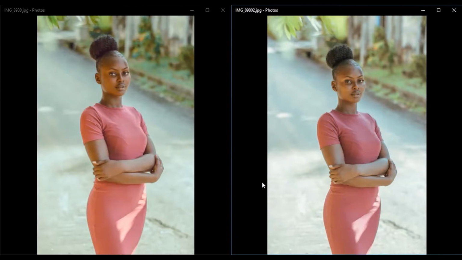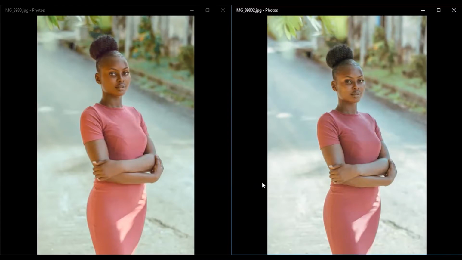Now, the main difference I personally see between Photoshop and Lightroom is that in Lightroom there are more limited options to edit and color grade with. So I feel like the result you get won't be over edited and overdone. But in Photoshop there are so many tools to choose from, so you might end up over editing, over color grading, over retouching and everything, since there are so many options to go through. So if you are editing with Photoshop, I would advise that you stick to a particular routine of editing so as to not overdo it. So I advise you practice over and over again with Photoshop. You choose the tools that you know will be useful whenever you're editing and stick to them.